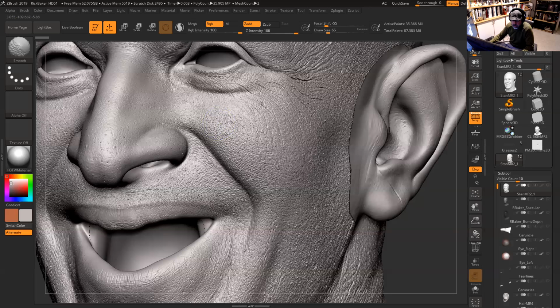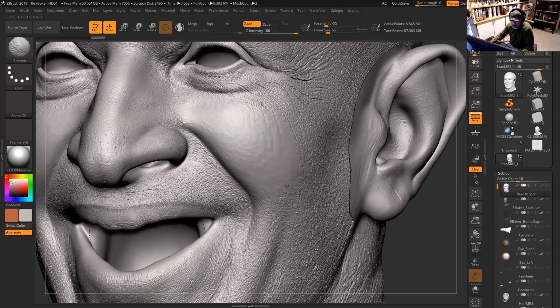One thing, since you're working with a bunch of polygons, you get millions of polygons at the same time, right? I have 35 million. Sometimes it's hard to erase stuff if it gets too dense in a certain area. If it's too hard for you, for example, if it's not showing any result when you're smoothing things, even at 100% of intensity, sometimes it's better to just go one subdivision level lower, right? And then maybe 2 even, you know. So now I'm at 8.8 million polygons, and I'm just going to smooth it out. So this entire region here, we're going to resculpt.